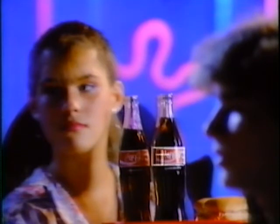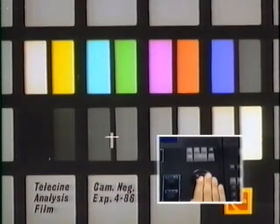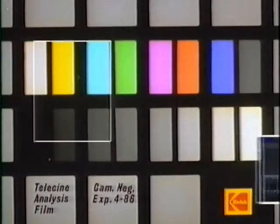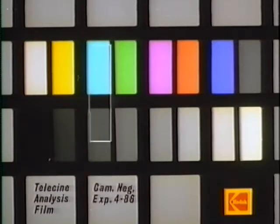on DaVinci. The power of the signal processing is combined with geographical area isolation for even greater color control. Using the trackball, the colorist for the first time can define an area or window on the screen and change a color independently in the window. This allows separate control of identical colors within a scene.